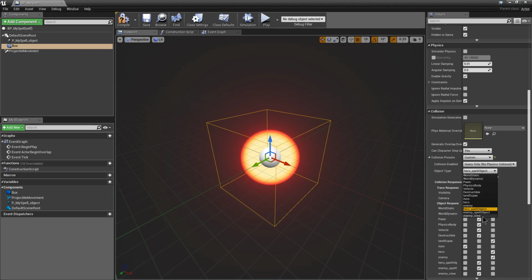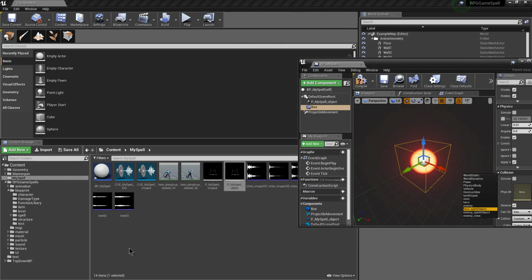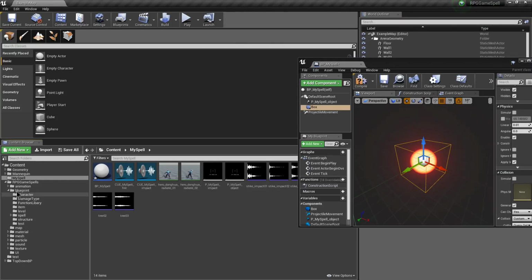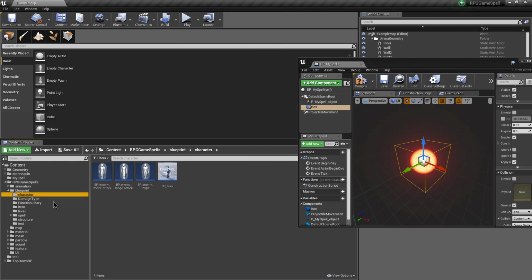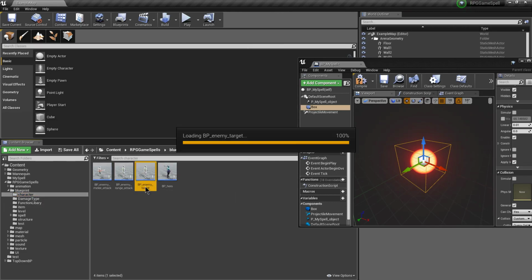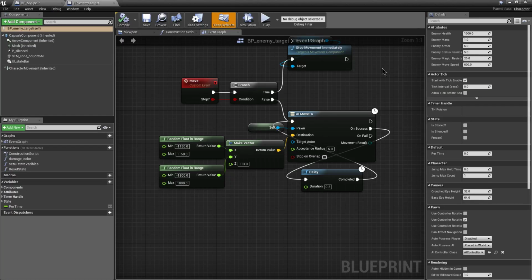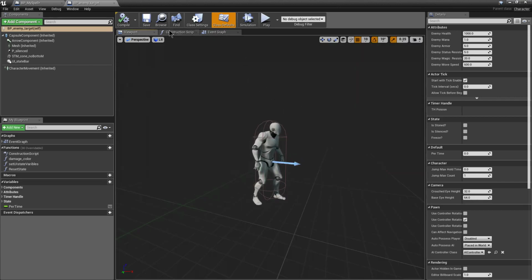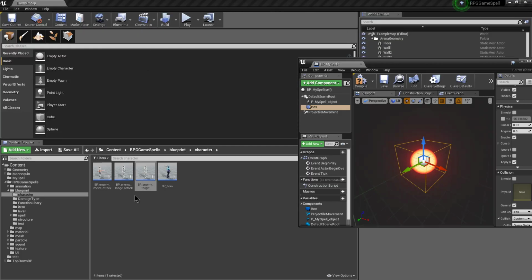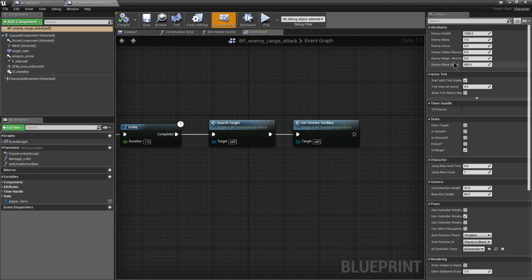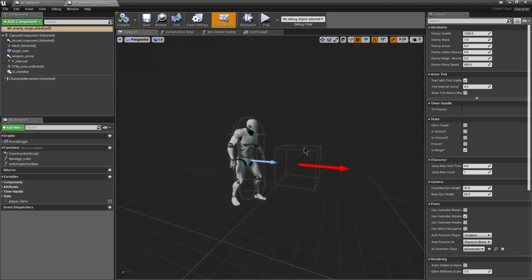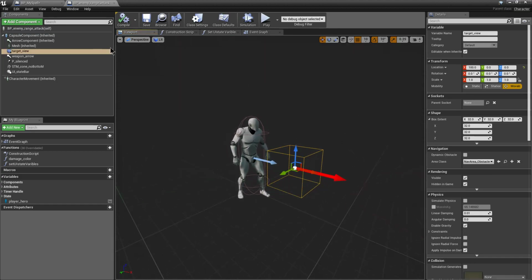In the enemy blueprint class, we can open it, and let me show you the enemy blueprint class. Okay, enemy target. This is our enemy. Oh, sorry, not this. Okay, enemy range attack. Here is the enemy target view.